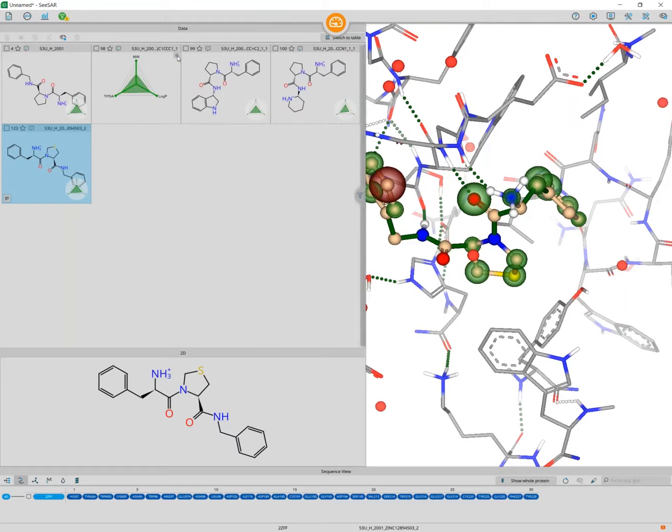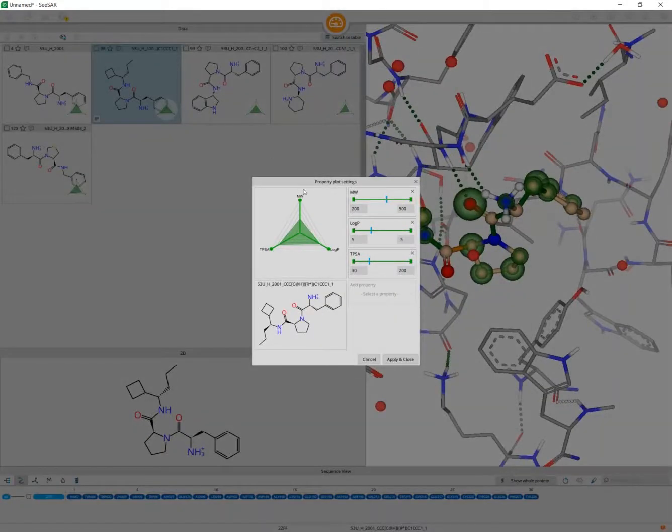Equally, I can click on the settings button here to change how this little radar plot looks. Not only can I adjust my scales, say our molecular weight scale should be going to 700 grams per mole, but we like only molecules that are up to 550. And log P, I don't like any molecules which go over 4, but I allow the scale to go to 5. TPSA, I leave at the default setting, and I can equally add more things like, let's say, my hERG IC50. I don't want a good hERG IC50. So I go from, let's say we go to 9 because... not allowed. Interesting. So we stay with 5, but only allow up to 3.